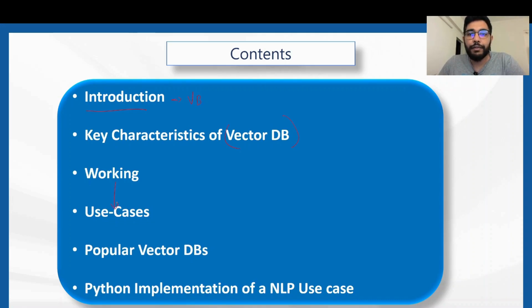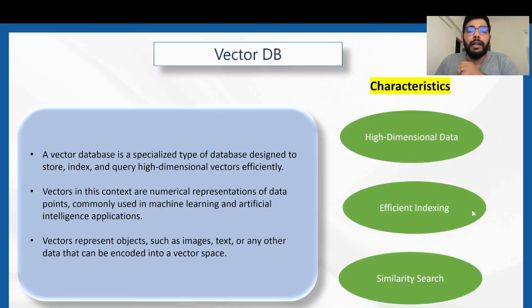Then we'll be discussing a few use cases that can be solved using the power of vector DB, or how can we leverage vector DB to solve certain business use cases. Then we'll be discussing what are the popular types of vector DBs today in the market, which can be leveraged by the end user. Lastly, we'll be leveraging vector DBs to solve a business use case practically in a Python environment. Let's start by defining a vector database.